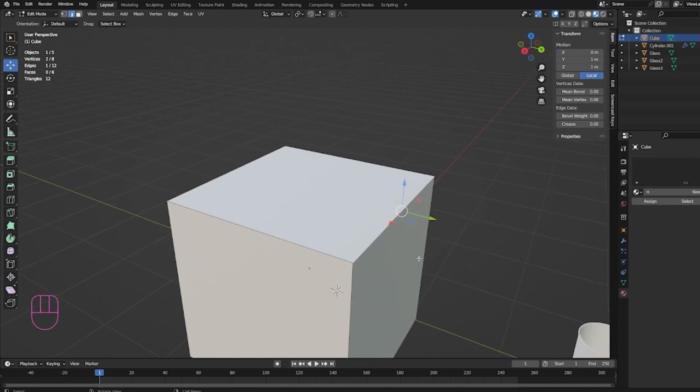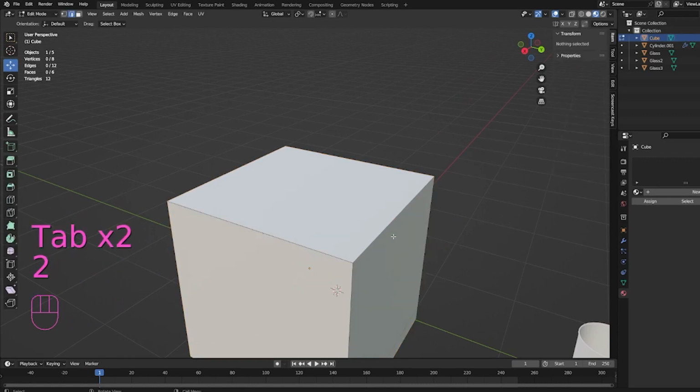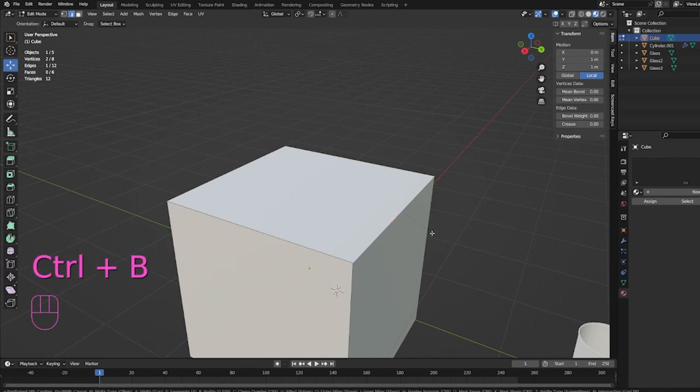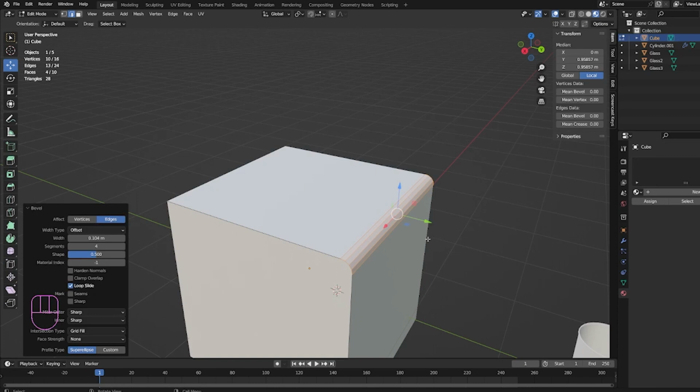Let me do it again so y'all can see it, because I know people forget. You press 2 to go into edge mode, select the edge, hit Control B, and you can pull it out to make it more rounded. If you want fewer loop cuts or edges, you can reduce it by scrolling your mouse wheel, and if you want more, you scroll forward, depending on how smooth you want that edge to be. But you also have to keep in mind your polygon count, because like I said, you don't want too many polygons in your scene where you have trouble with optimization once you upload your world or your avatar or whatever into VR.